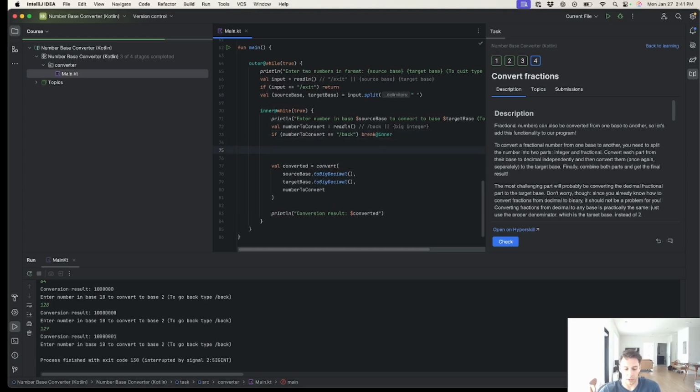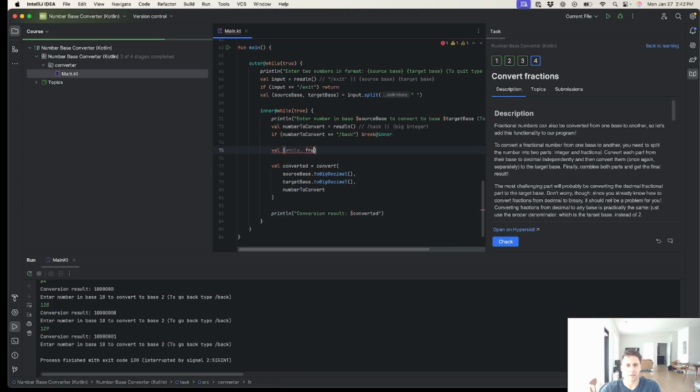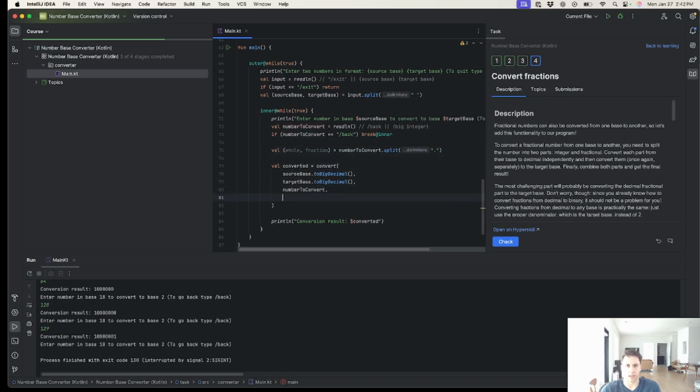So what we probably should do is val whole, fraction equals number to convert dot split on the dot, right? So then this would become whole. So that doesn't have to change, right? Everything there can stay exactly the same.